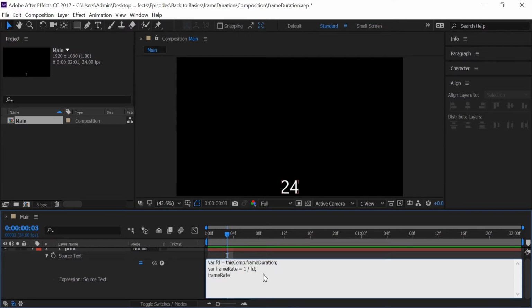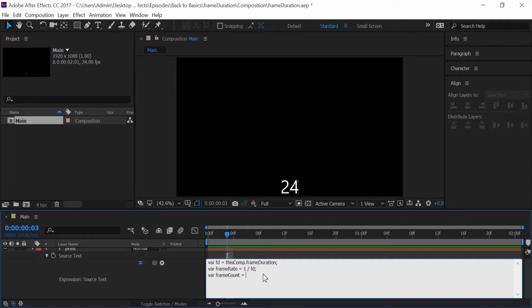Now that we've got that, the next thing I want to do is get the frame count. This is basically going to tell us what frame we're at in our current composition.